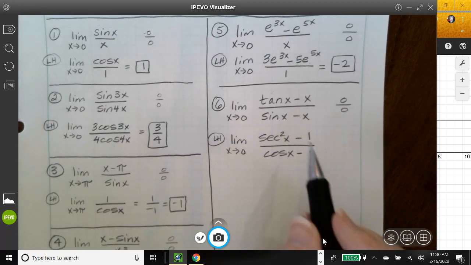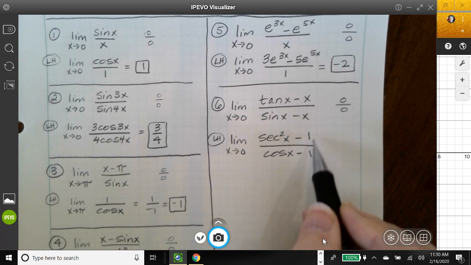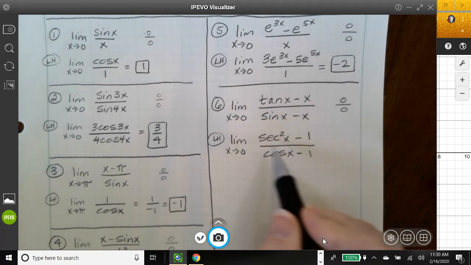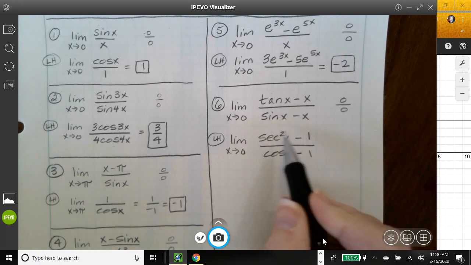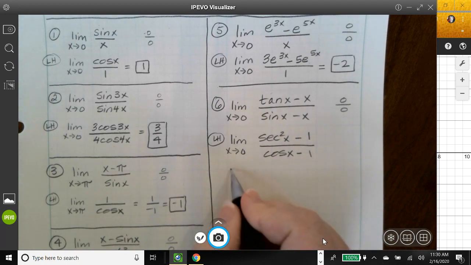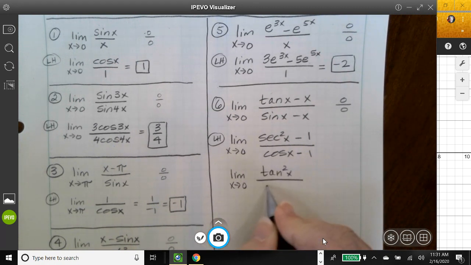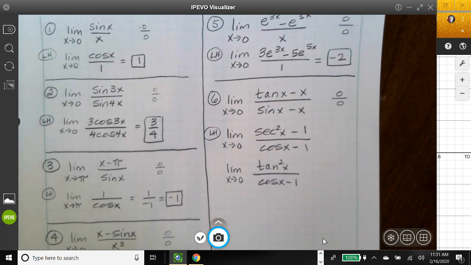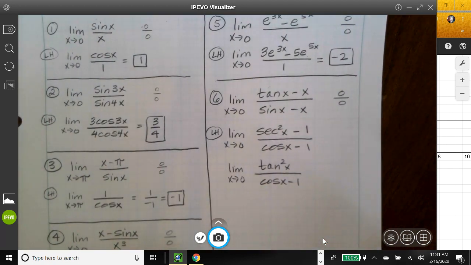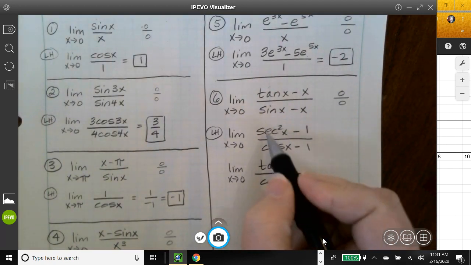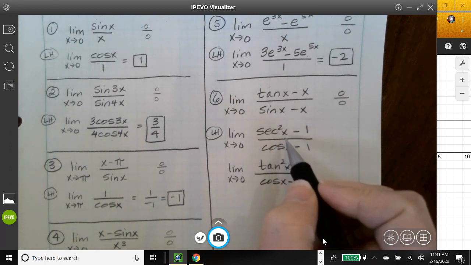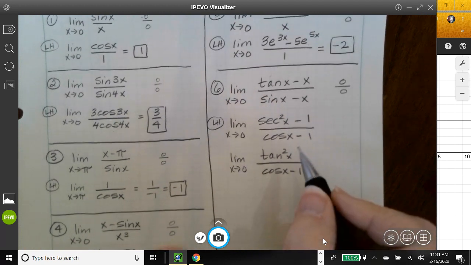And I know I hear you guys in the back of the room shouting, Mrs. Muller, that is something. And you're right. This secant squared x minus 1 is tangent squared x, and I would like to change that. So we're going to say the limit as x approaches 0 of tan squared x over cosine x minus 1. And whether that's simpler or not, I don't know, but most people don't like to take the derivative of secant squared x, but we're going to have to do that later in this video. So just let's keep that in mind.